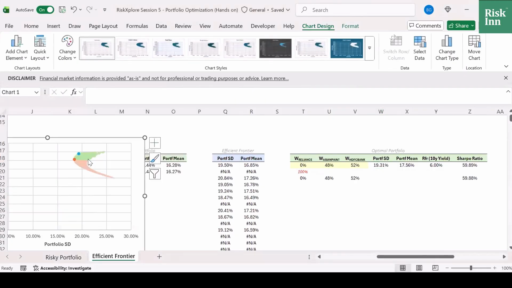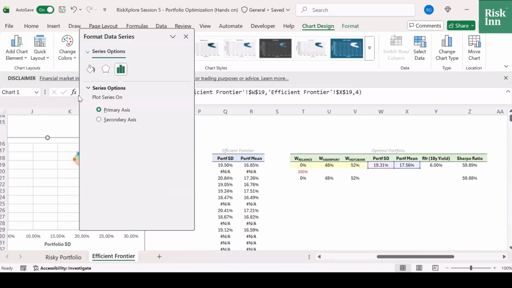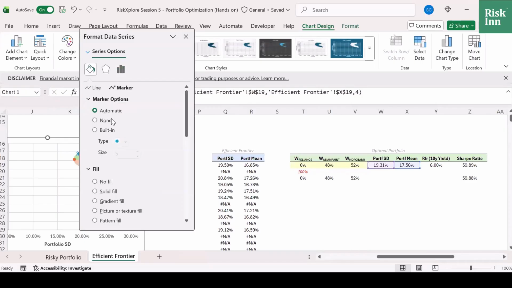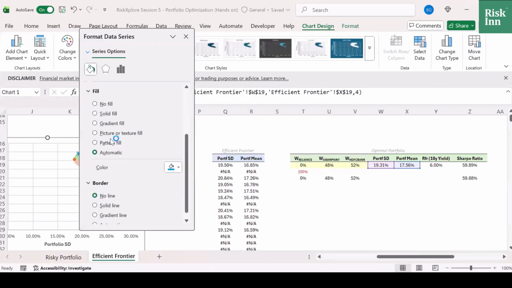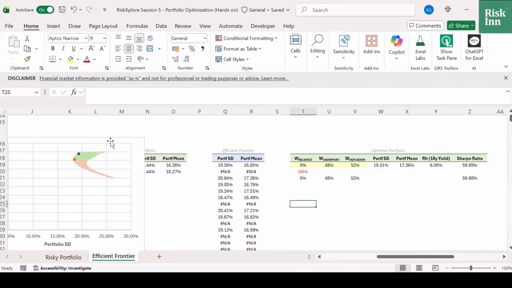Okay and okay. So we have the optimal portfolio lying somewhere here in the entire series, right? And we can change its color as well. So we can go to marker. We don't want any line, solid fill, and let's say we give it this color. So this is the optimal portfolio that we have here.